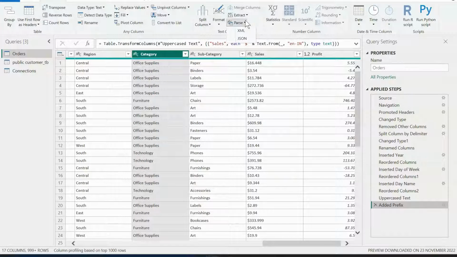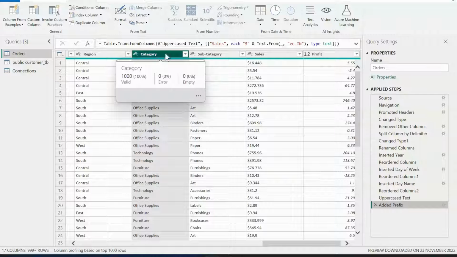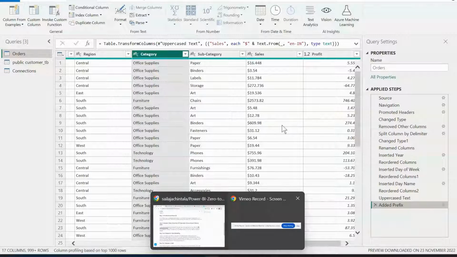And we also have the parse. We will see that later, it's a little advanced, but there are different options for how you can do things. So mainly you deal with the formatting and the extract options for the text columns most probably, and the options do vary for other column types as well.